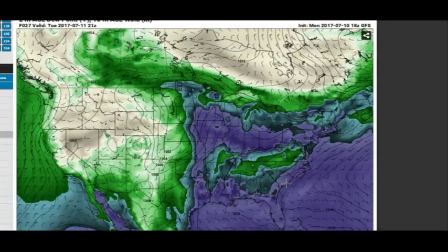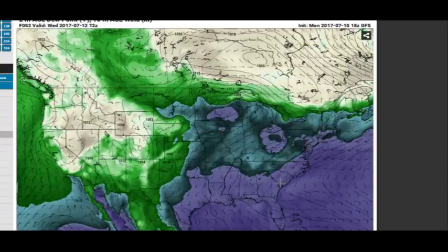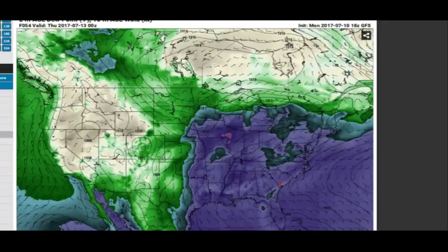So when we do the forecast tomorrow night, it's going to look like this. Deep southerly flow in Texas. There's our frontal system there in the Dakotas. Cold front probably something like that right there. We've got 70s dew points there in Iowa and Illinois, so probably another shot of storms, maybe an MCS through that area. Then into Wednesday. Not a whole lot of change. The cold front sinking into the central plains right there, driven by this high pressure area in Ontario.